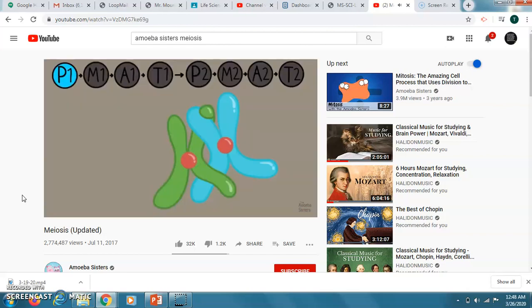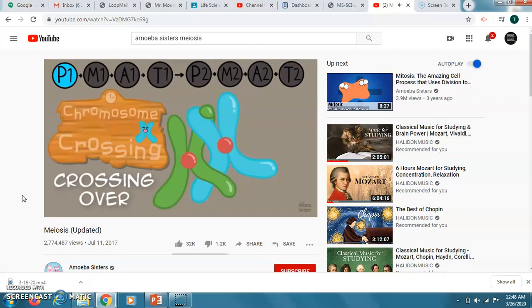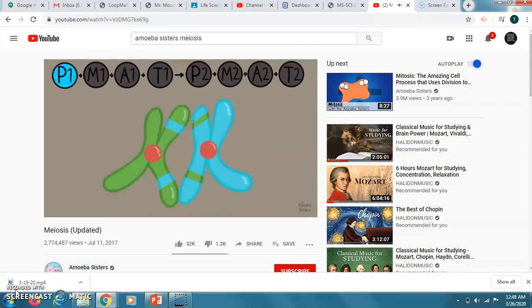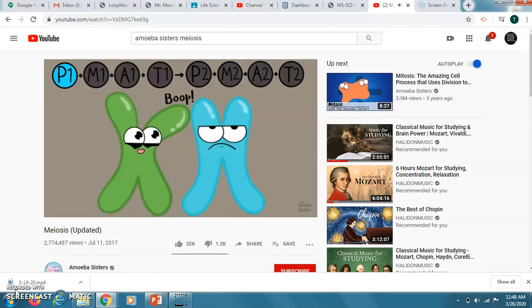It is during this prophase 1 that this amazing process occurs called crossing over. Now I know crossing over probably sounds like something very different, but this is actually a really awesome process because this is when the chromosomes, lined up in homologous pairs, can transfer their genetic information and exchange it between each other. It's kind of like these chromosomes flop over each other and do a little genetic information exchange.